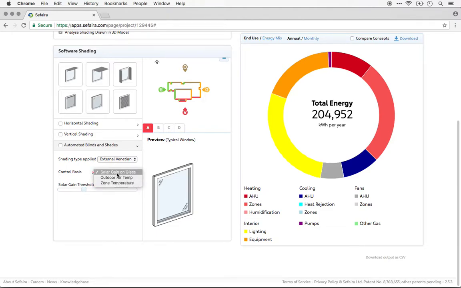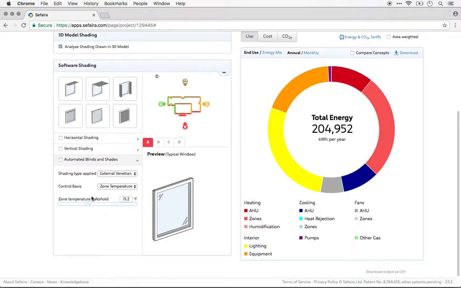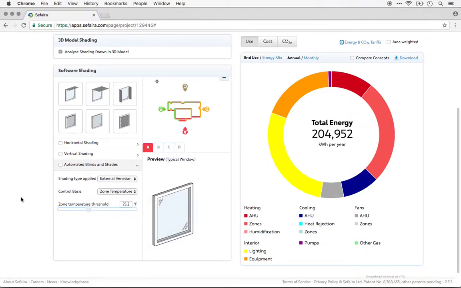And then for each of those, you'll be able to control the threshold. So if I change this input, you can see the input below changes to allow me to control the threshold at which that shade is deployed or retracted. And again, this may be a good way to use response curves to figure out if there's an optimum threshold there for controlling those shading elements. So that's shading, a very powerful tool that allows you to figure out what shading elements may be best for your building very early in design, and then model them and bring it back in.